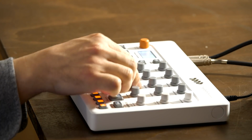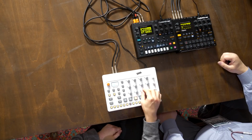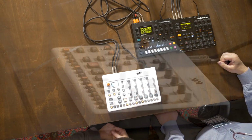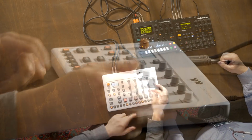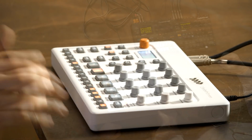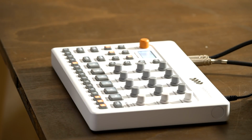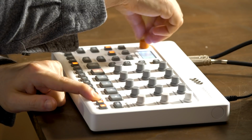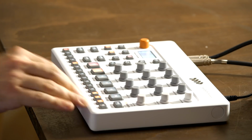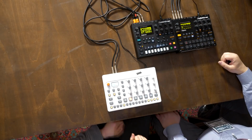And then you can apply swing individually to tracks, so only for the hi-hat I can apply that. And then maybe for the kick I will say, okay, I want to decrease the chance of it. And on the snare I want to add this type of roll, and maybe even a retrig like this. But I don't want this to come every bar. Maybe I want this to relate to the chance. You can also do that.